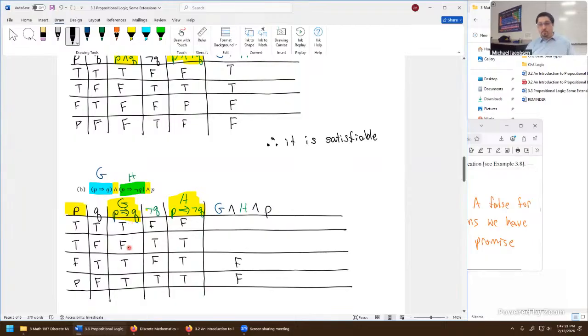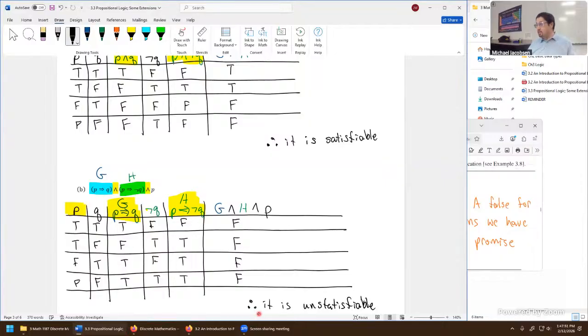But notice there's a false on this one, so the whole thing is false the moment one false occurs. So now it goes true, true, but false here as well. So it's false altogether, and our work is done on this. It's all false altogether. So we can say, therefore, it is unsatisfiable.